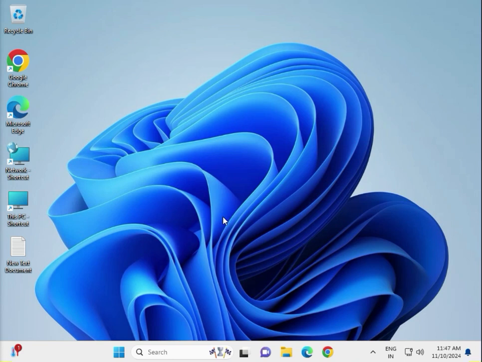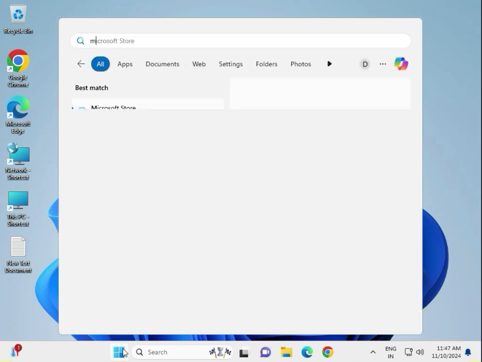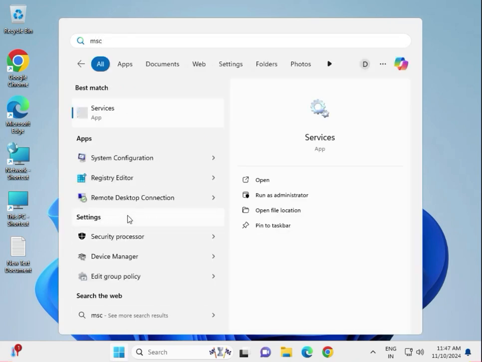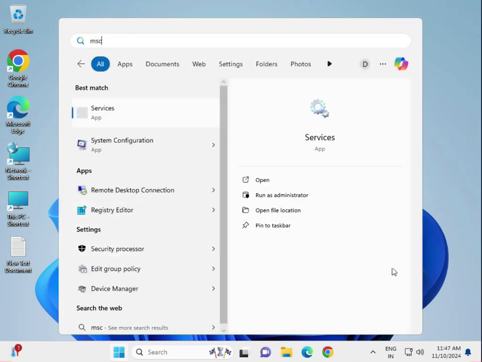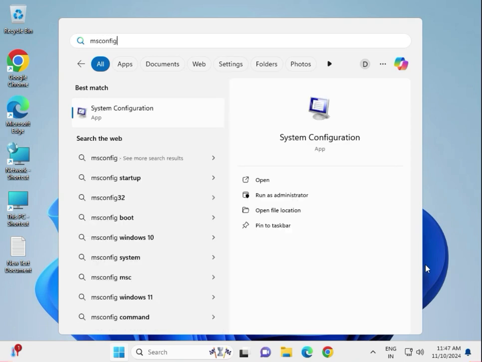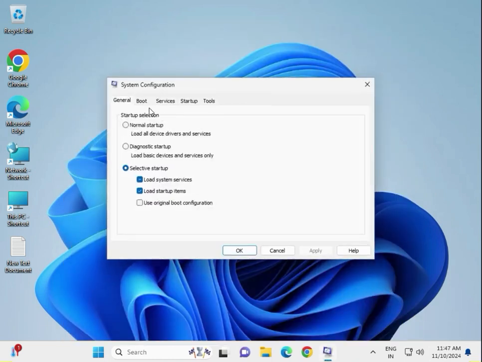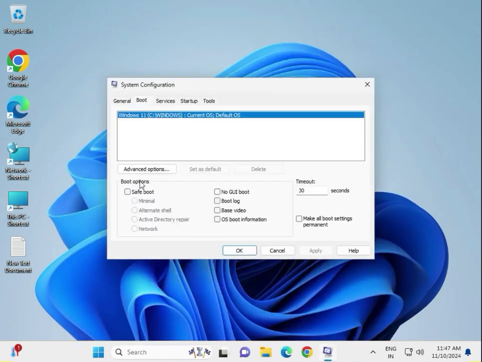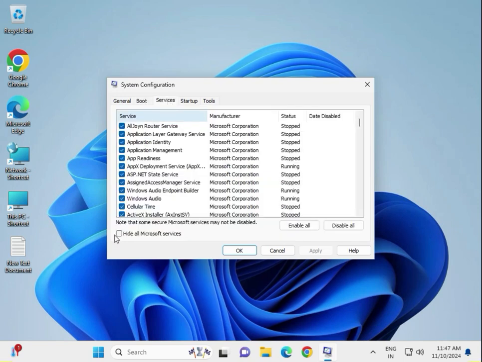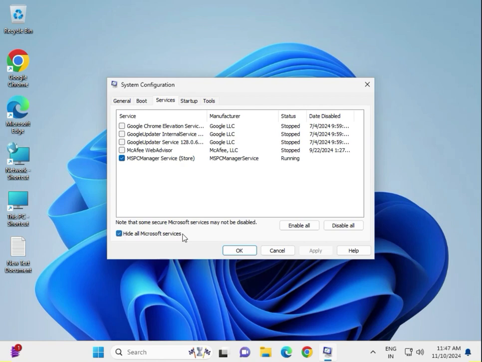Next, guys, use clean boot. Click Start and type msconfig. Then click Boot, Services, hide all Microsoft services.